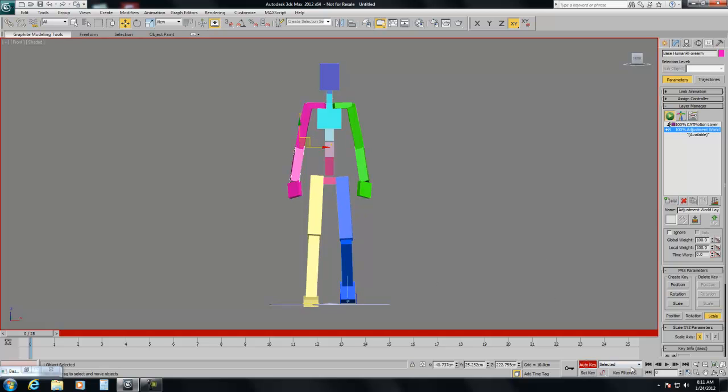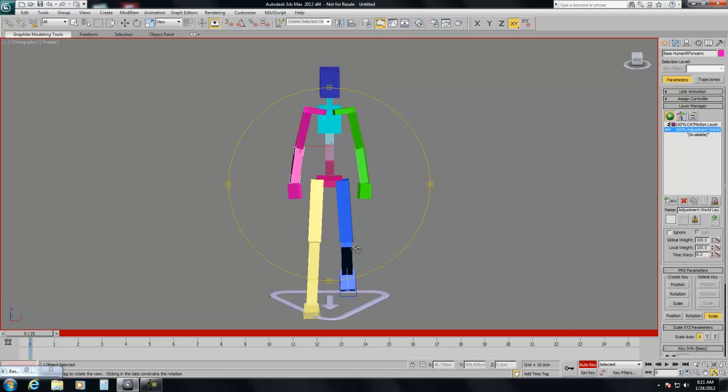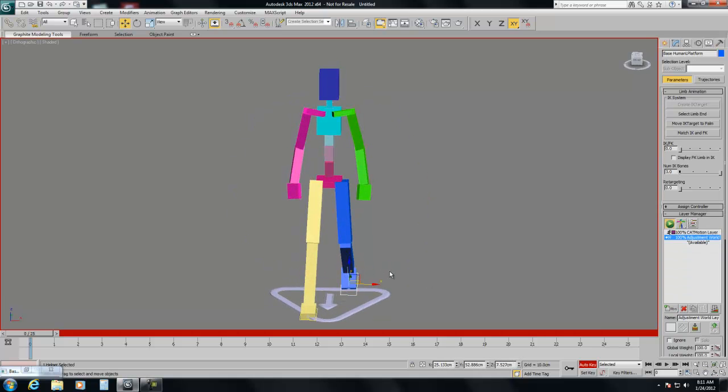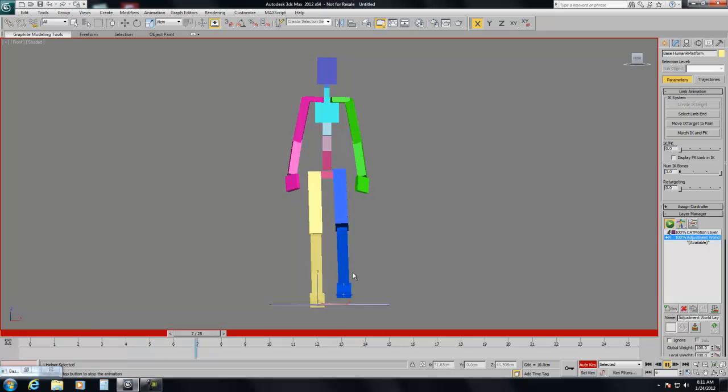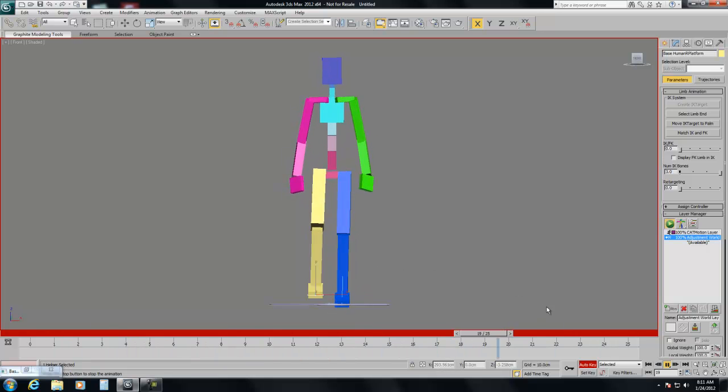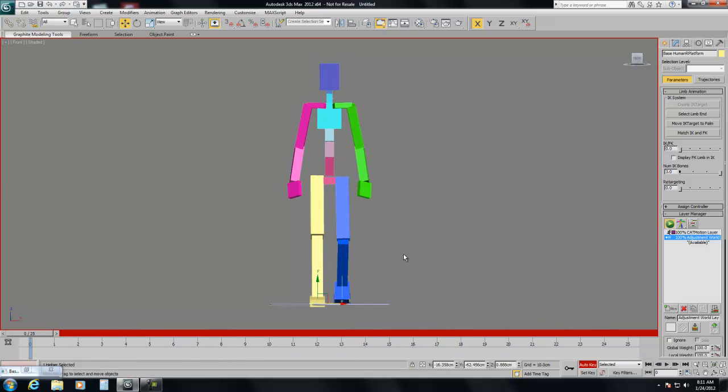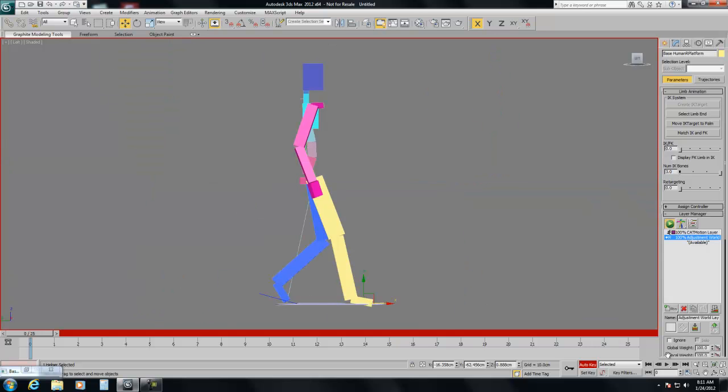So I'm going to turn on the auto key, and just like layers in biped, I'm just going to make a couple of adjustments. I'm going to move his legs a little more inward, so he's walking a little more like that, and just the one keyframe makes that adjustment across the entire loop. Okay, so that looks much better. Let's look from the side here.